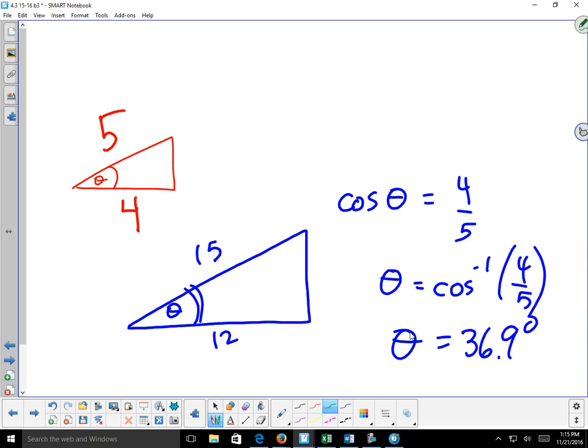So here, if I wanted to find it, the cosine of theta is going to be adjacent over hypotenuse, so 12 over 15. The 12 over 15 is still going to reduce to 4/5, correct? Okay, and so we're going to end up getting the same answer. So the idea is the trig functions in a right triangle are always going to be the same if the sides are proportional, right? I think it's a theorem in geometry, right? The side lengths are proportional in a right triangle and they have the same angle measurement. Angle measures are going to be congruent, yes.